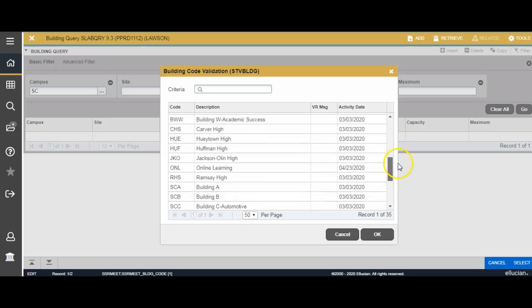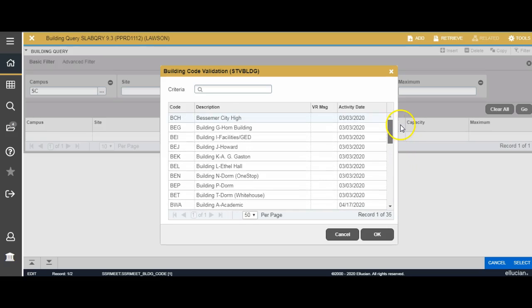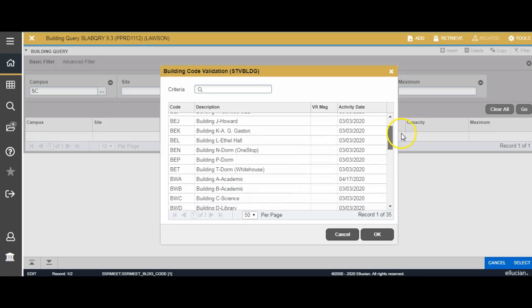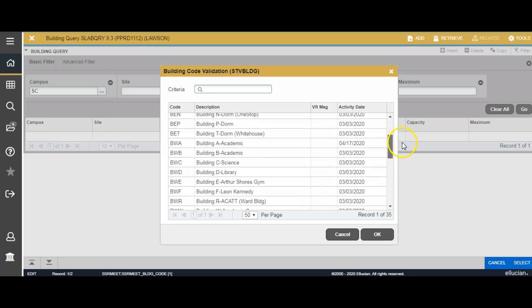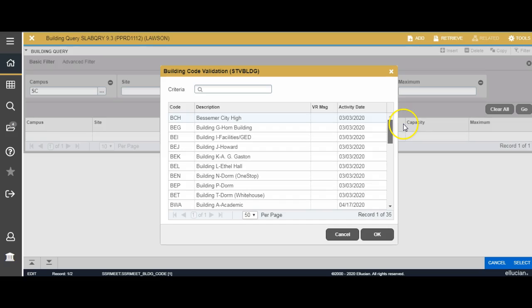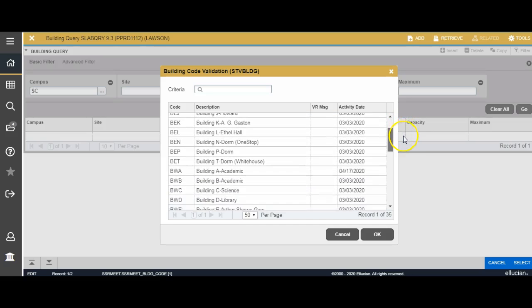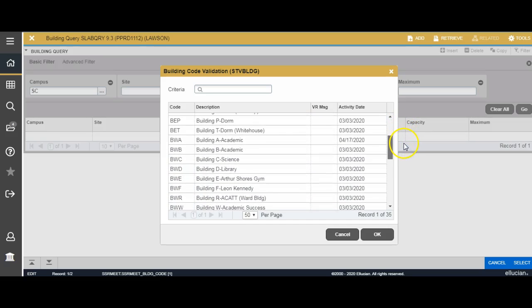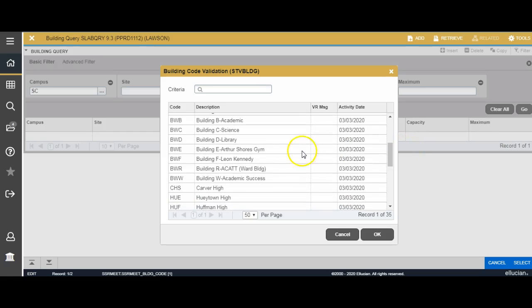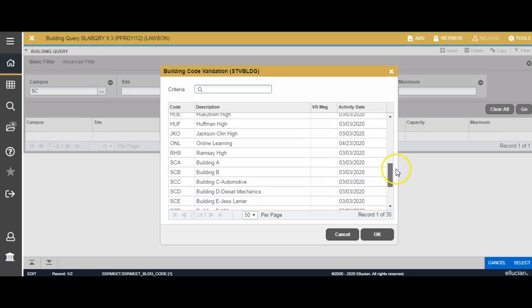And I think what's interesting about this, or what's confusing rather, is that they're mixing campus buildings, because I see things like the Horn Building and A.G. Gaston Building and Apple Hall, and Arthur Shores Gym, that's a perfect example. We know those are codes for the Birmingham campus. That's what made me stop.